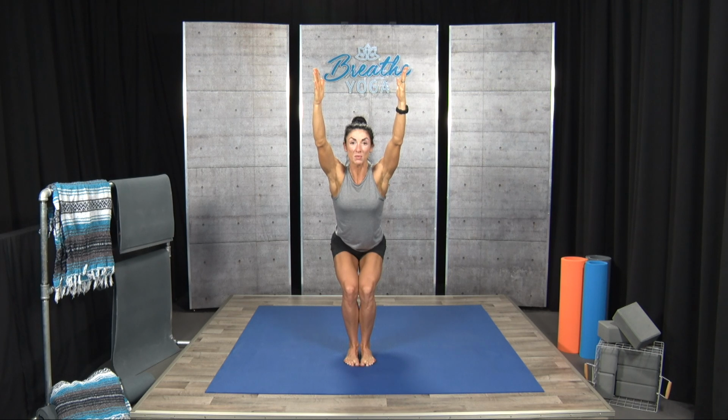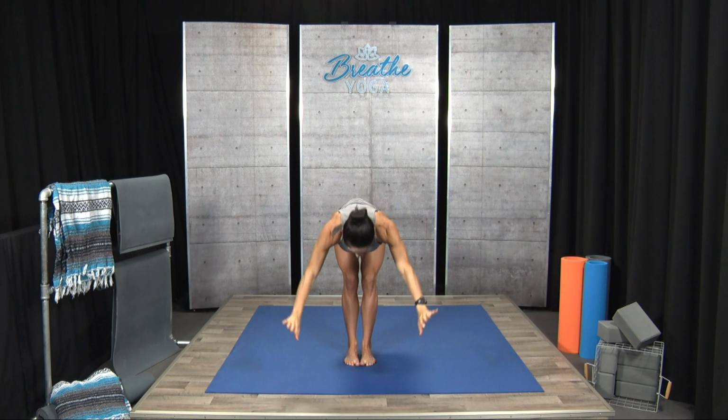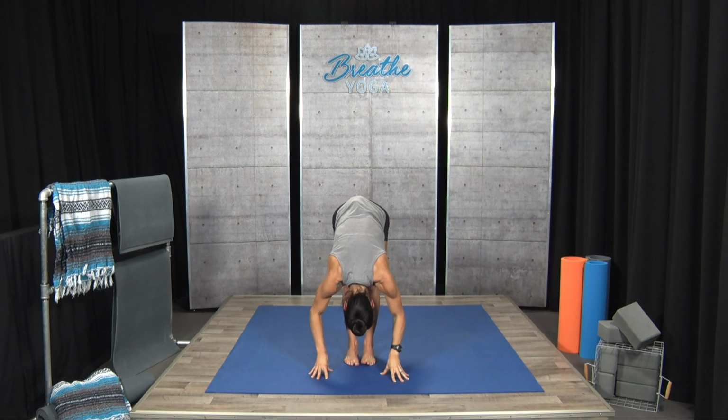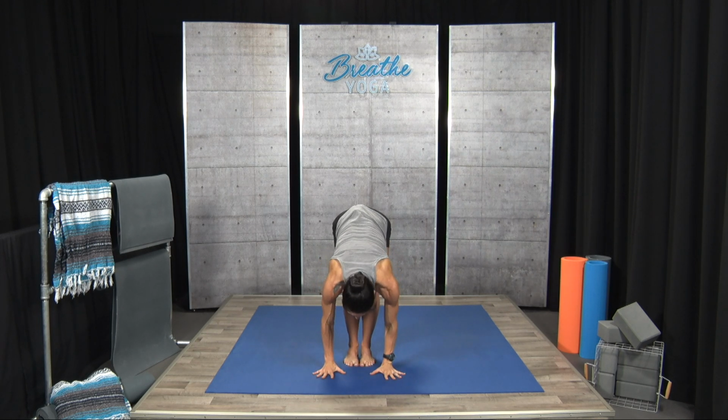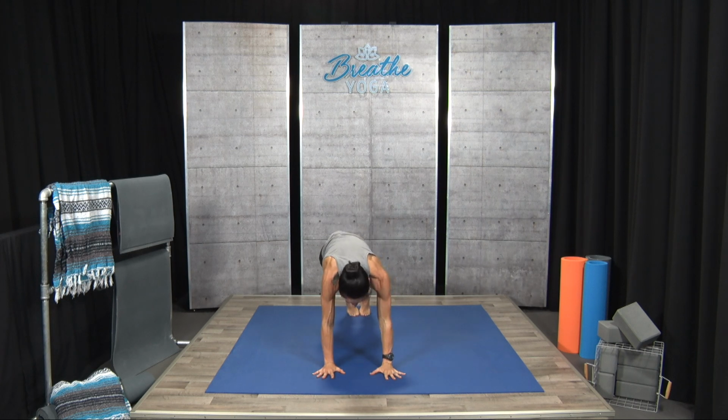We're going to take one more round of breath here. And on your next exhale, forward fold. Shake out the legs if you need to. You can even walk the feet to hips distance if you need that. Inhale, halfway lengthen your spine. Exhale your hands to the earth, step back to plank position, top of a push-up.